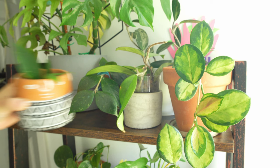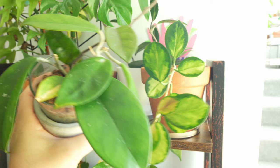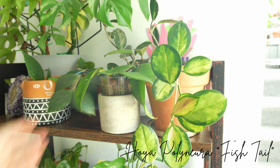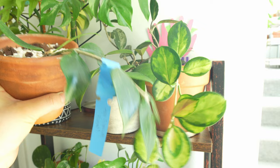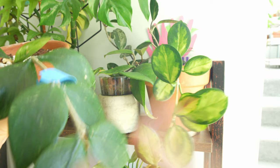Here is my Hoya Carnosa Princess Prince. I repotted that one to another pot. The leaves that weren't variegated changed to green, so here is the last variegated leaf — all the others changed to green. I picked those green ones out and put them in their own pot so it won't look crazy. And here is my fishtail mother plant. It was bought as a cutting, then it grew into two branches and one of those died off. So I cut some cuttings from this plant and rooted them, though one of those cuttings died too. But the mother plant looks really good.